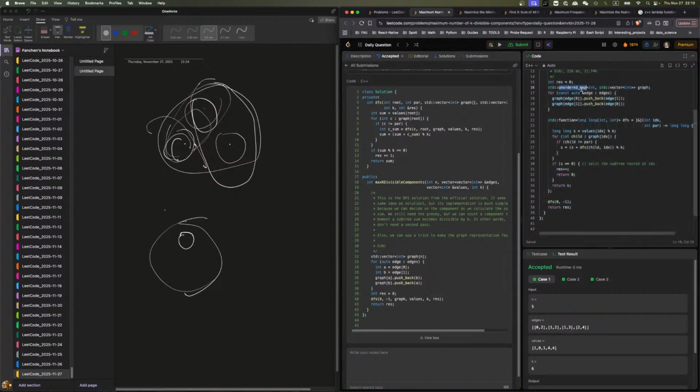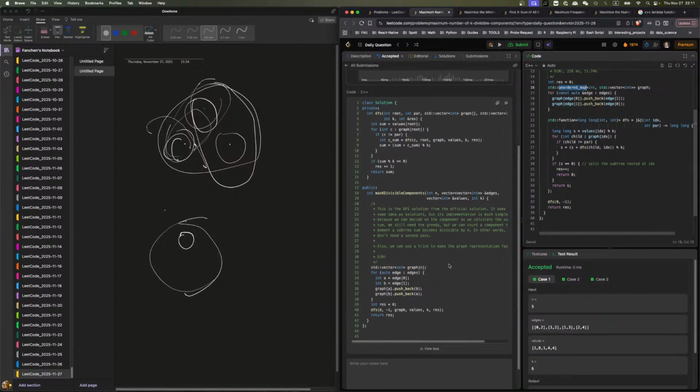Oh, you don't need to use a map. Darn. Oh, yes, that is true. Yeah, it's the same idea, but what the hell is this?